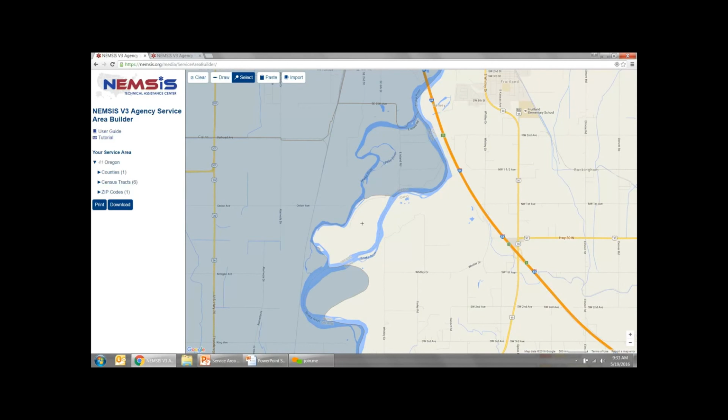So the approach that I showed you is what we decided on: if the zip code goes even a little bit into the other state or the other county, and the overlap is more than just a tiny fraction, like I think 0.1% or something, then it goes ahead and selects it. And then from there, you make those tweaks to take out the ones that you don't serve.